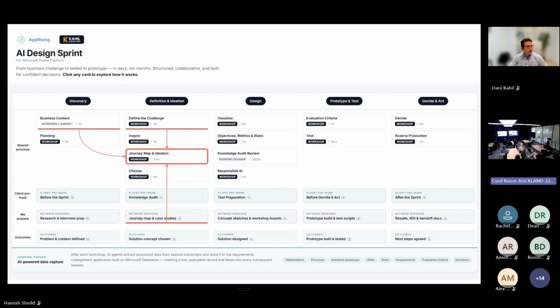I've got a workshop in the middle here called the journey map and ideation workshop, but I've got to do a whole bunch of prep work for that. Earlier we talked about business context. We've got a business context box, which Dani is going to describe how we start to build up. It's the context of the business at a very high level, and we use that as inputs. I've got another workshop where we define the challenge with the client as well. So we've got a bunch of inputs coming into this journey map. Just imagine those inputs going into that memory or that brain. We've had those conversations, and we're chucking it all in there.